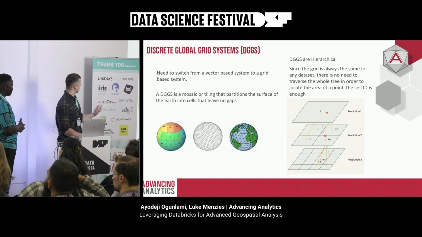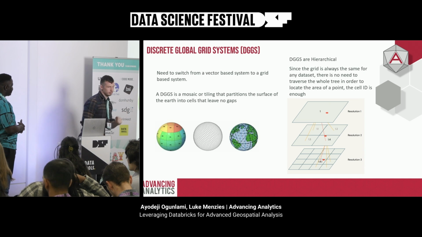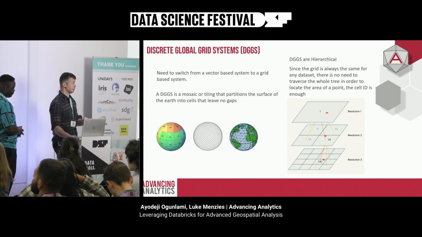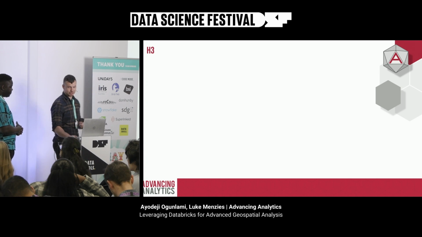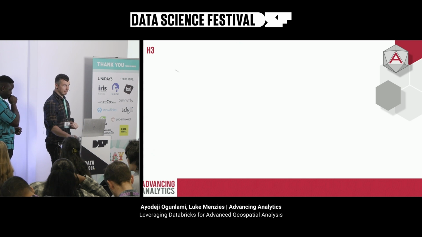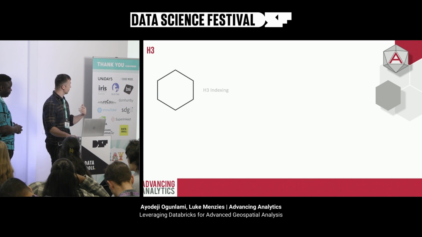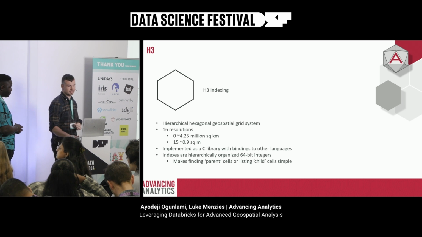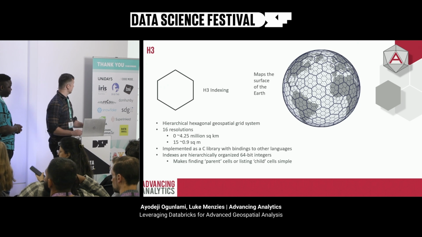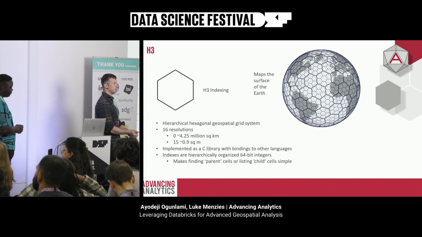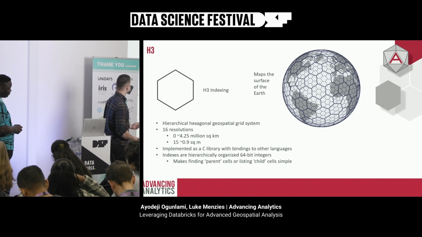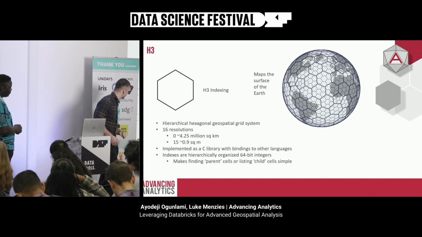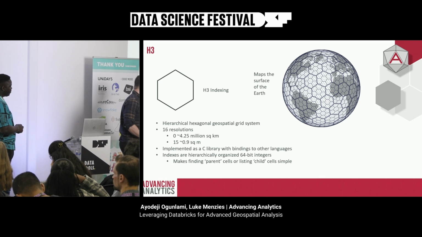There are a number of different grid systems that you can use, but I want to talk to you about one called the H3 index. I'm not sure if anyone's heard of it here, but, as you would imagine, it involves hexagons. Strangely enough, it was created by Uber. They were having problems with picking up customers and density, so they came up with the H3 index. It's written in C, so it's nice and fast.